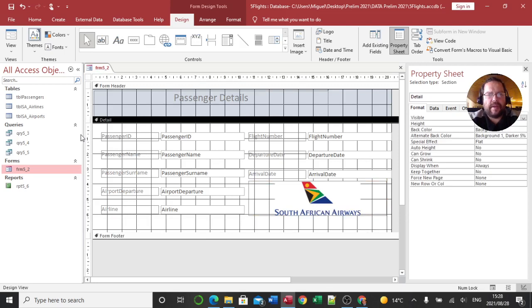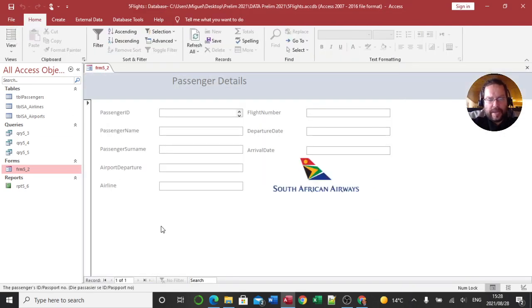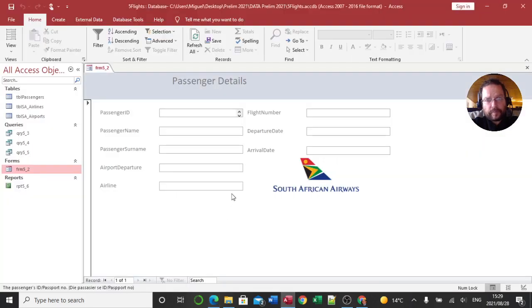Okay, there we go. Let's go have a look. So far that is what we have. That is what we're supposed to have. So I think we're on the right track. Over here now, one thing we should notice is this box has a little drop down arrow, which means that this here is a combo box, and in ours there is no arrow, that single arrow that we need.